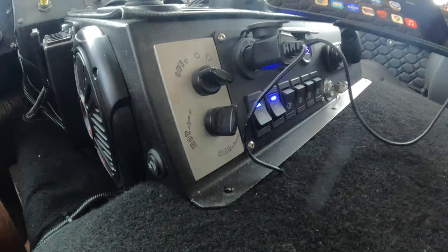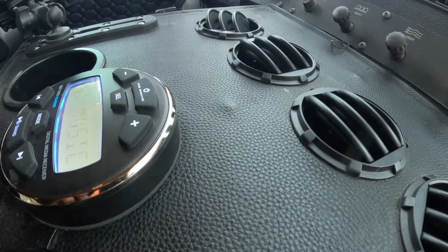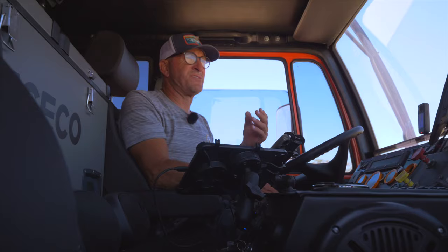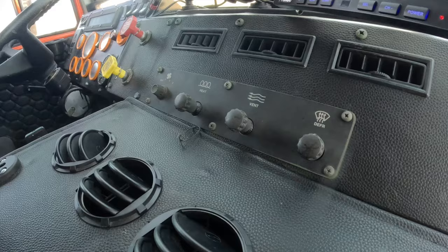So like I said, air conditioning controls are right here. The air blows out of these vents. The heating system is stock to this truck, which is a 2002 Stewart & Stevenson M1085. The heating comes out of the vents in the front here, and you can see the vent controls for defroster and everything else.